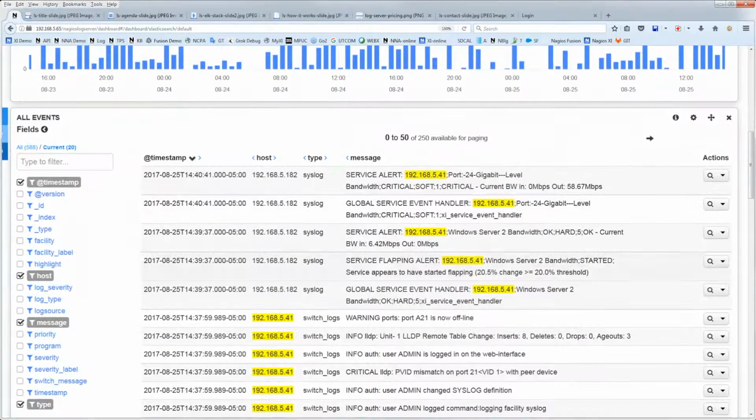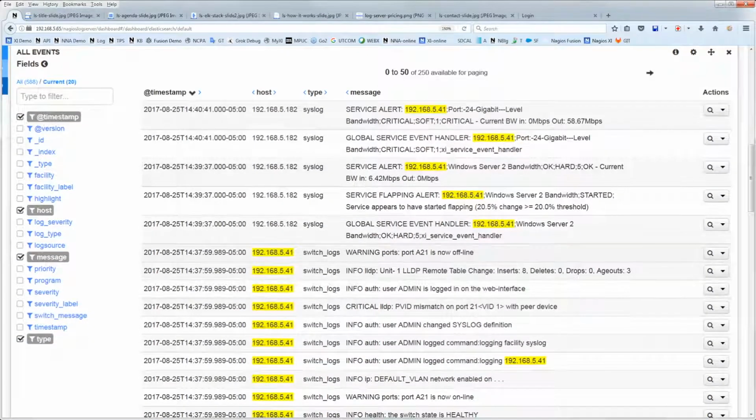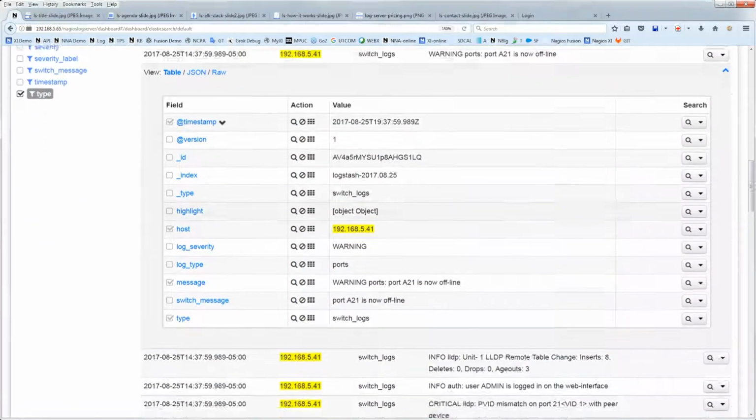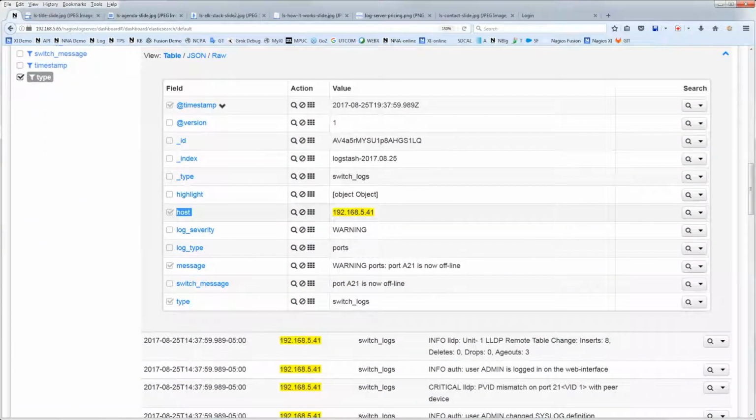Scrolling down, what we notice is that some of these are actually Nagios alerts. So we are feeding Nagios alert data into this Log Server demo as well. But underneath that, I see some that are actually associated with this particular host. So what we're going to do to narrow it down is just pop that one open, scroll down, and we see that the host field is where that's actually specifically defined.